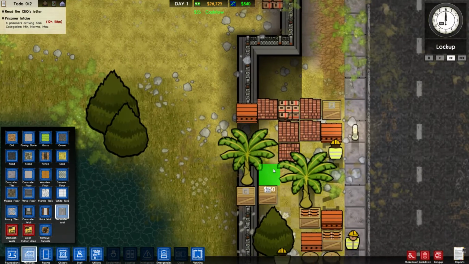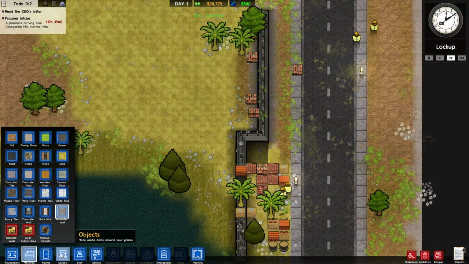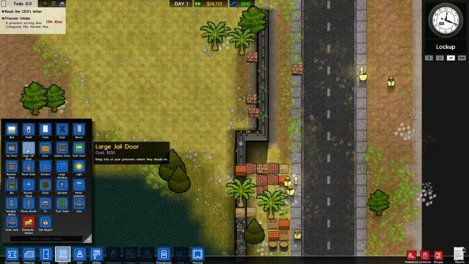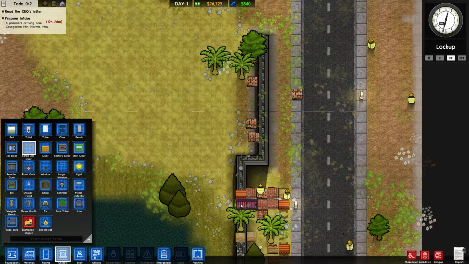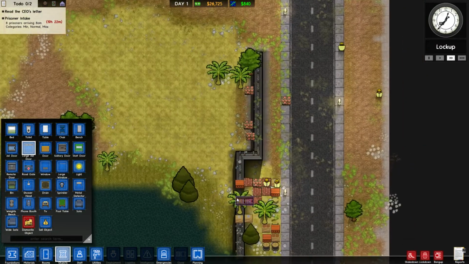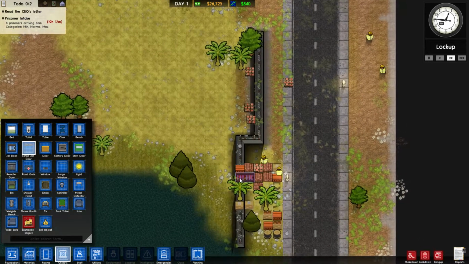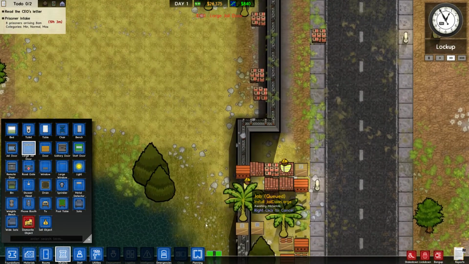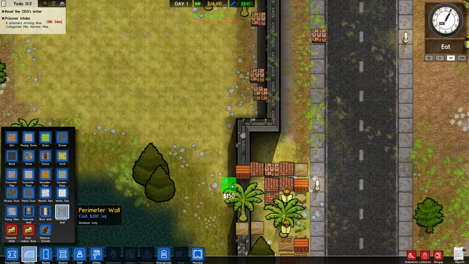So let's see. So here is everything getting done. Let's see if we can put the door in here real quick. Oops. Rotate door. There we go. Can't fit it. Okay, I'll put it right there. We'll finish the wall.